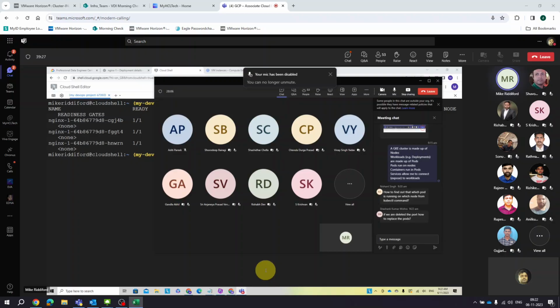Because in the old days, the only way you could isolate an application was run it in its own virtual machine. But with containers, you can run it in its own container, and that will be separate from other containers and other apps, right? So containers is a more efficient way to isolate apps.